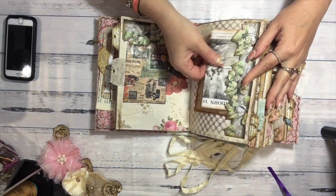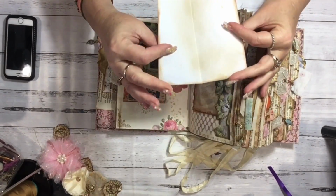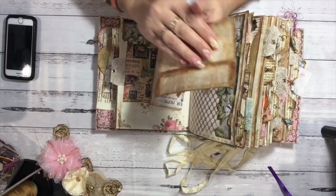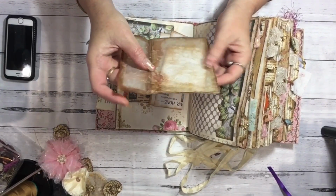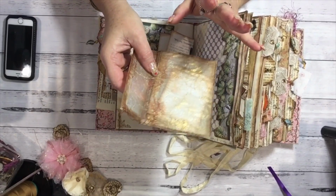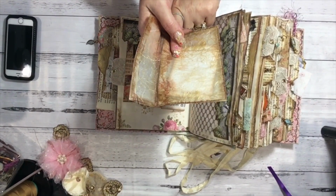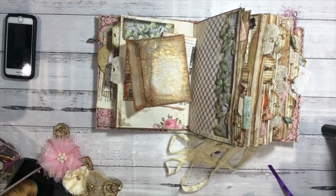Over we go, and a bit of ephemera there, and this is made out of crunched up baking paper that I have put on gold, I've forgotten the word, won't be a sec. Inca gold.